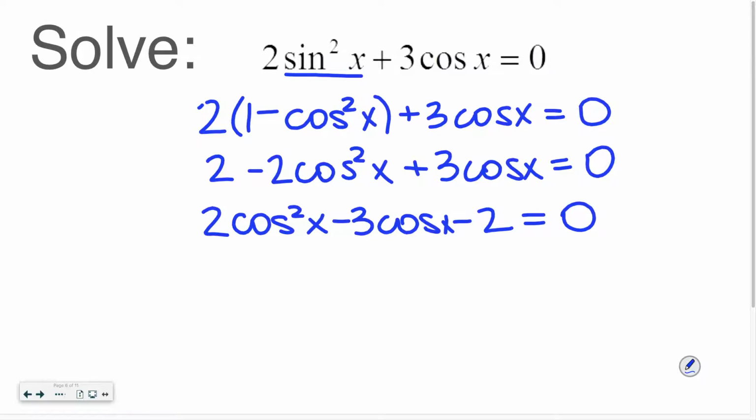Okay, so now we have a trinomial. I promised you our factoring was going to be important. Here's where it becomes important. You practiced some factoring way back last week. If you need to, off to the side, write it like this and figure out what the factoring is without the cosine, that is fine.